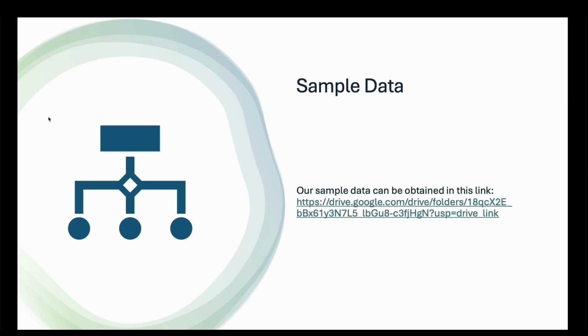All right, now we have our sample data. To connect to the sample data, you must first download the file in this Google Drive link, and then open your Tableau Desktop and connect to this specific Excel file. And afterwards, you can start exploring what the different data fields are inside this file, what the measures are, and what the dimensions are.